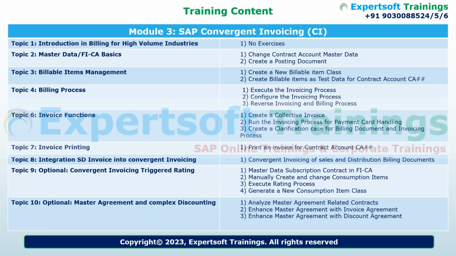Now, by all these topics, what all the content is there? Majorly, there are three components as part of this training. One is SOM, subscription order management, which is an order intake. Conversion charging, which is a rating engine, which is a Java application that we will configure and integrate to your S4 system. And convergent invoicing component. So total three components are covered as part of this training.